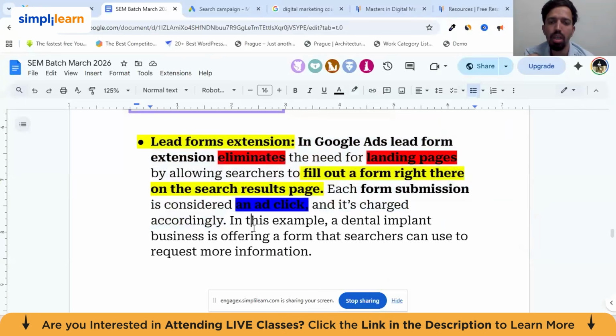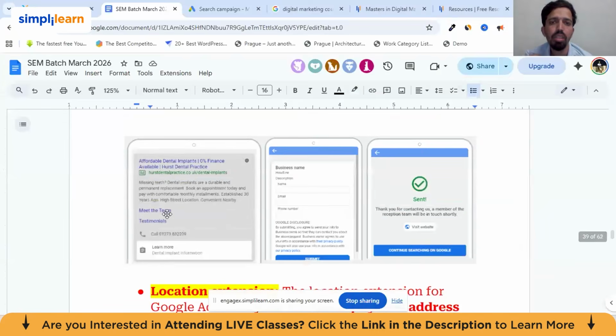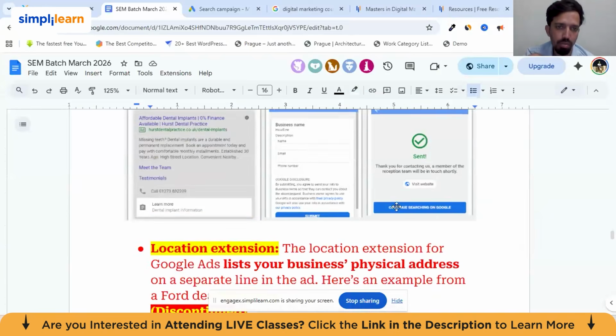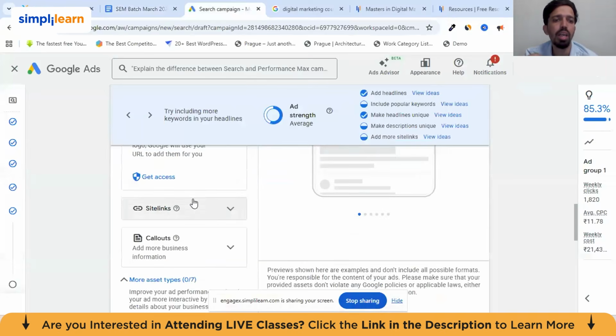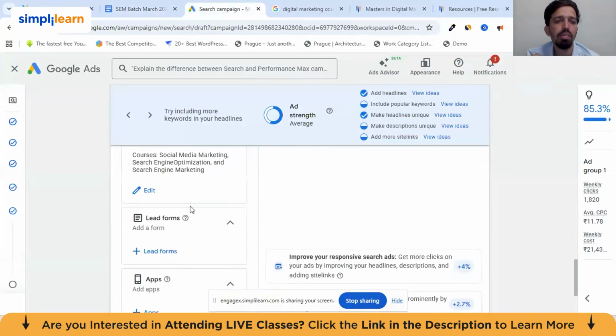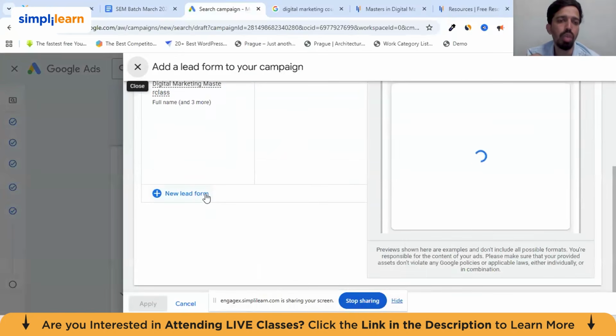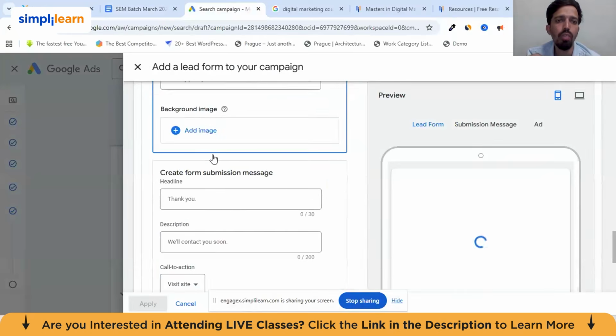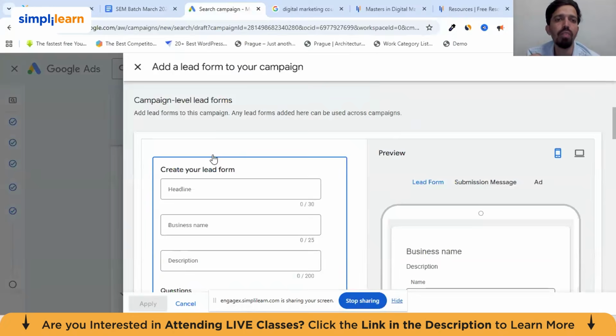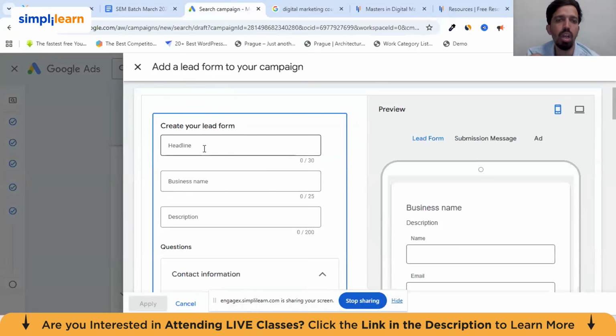Okay, so we need to understand how to create this lead form. So let us just get started with this. These are the two forms that you will have, guys. In the first form, you will have the basic details, and in the second form, you will have a thank you page. So let us just try adding it. So you will have lead form. Click on lead form, and then click on new to create a new form. In the new form you have the first form, with your form details and headlines.